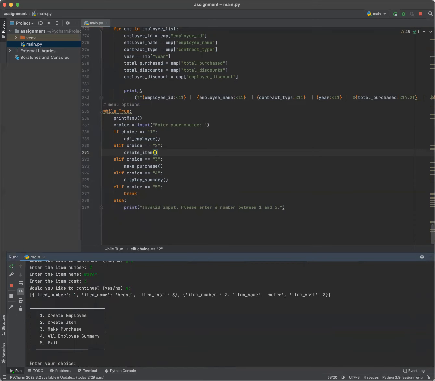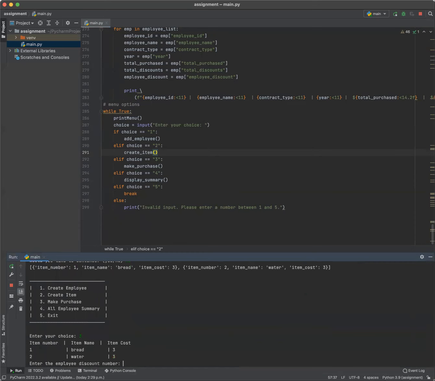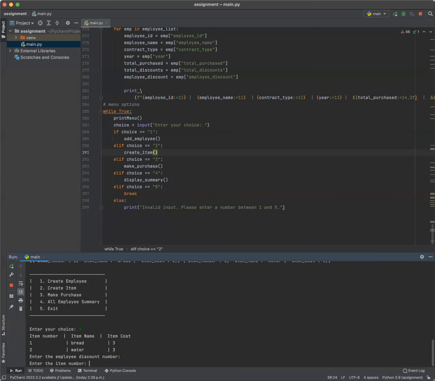So now let's make the purchase. So I'll enter 3. And yeah, these are the options. By entering the discount number, it'll point to which employee buys the item. Let's say first employee.